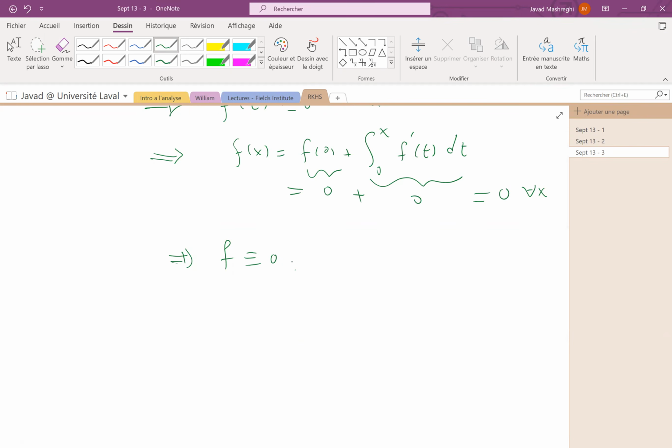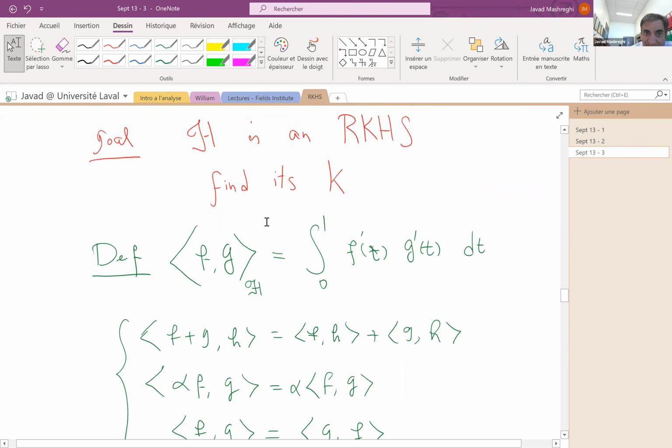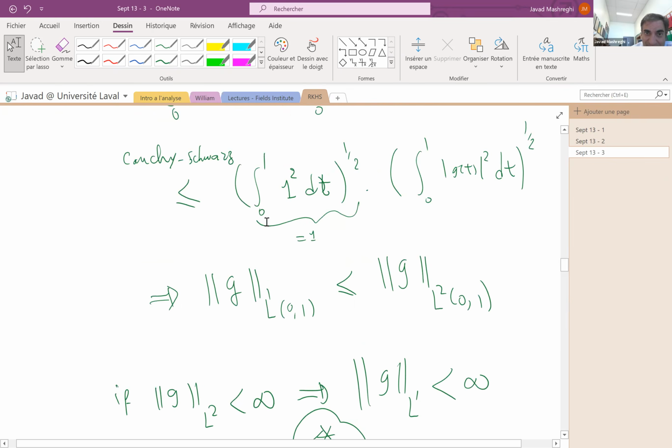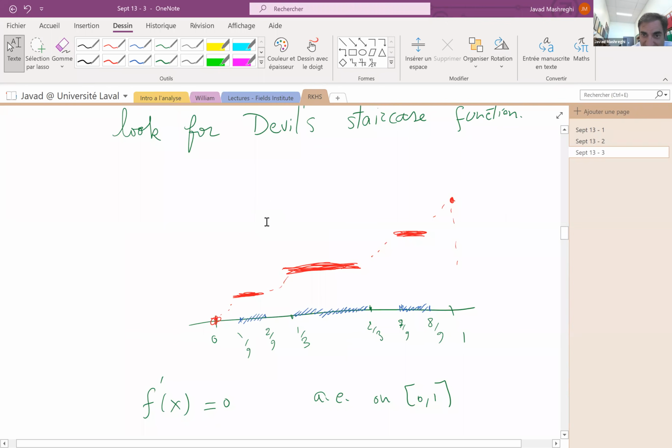Just a question. Sure. Because f prime is equal to 0, can we say that f is constant almost everywhere also? No, I just raised your attention here. For absolutely continuous functions, yes, but if not, here it is, the devil's staircase. This is a function for which f prime is 0 almost everywhere, but it's not a constant function. It's an increasing function from 0 to 1. Okay, thanks.